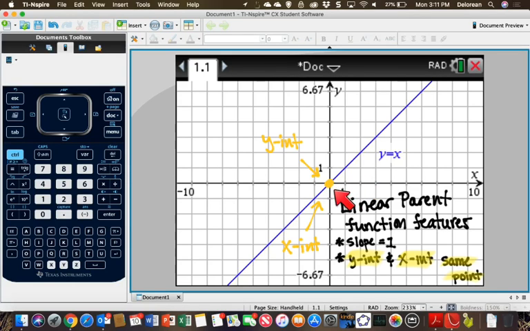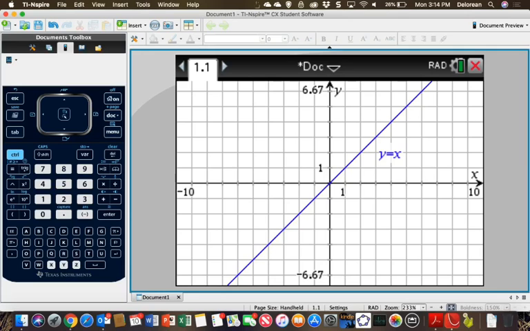Now what we want to do is we would like to get 2 points from this line. So we have 1 point here, the origin, and we want to get another point from this line that we can actually plot on the graph on our paper so we can reproduce this line on our paper. I've turned on the grid lines to help us find the point if we need to. You can also trace the line to find another point as well.